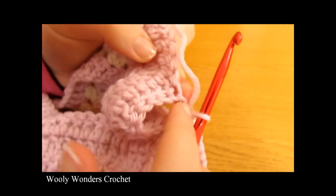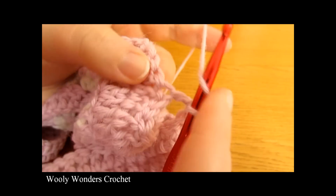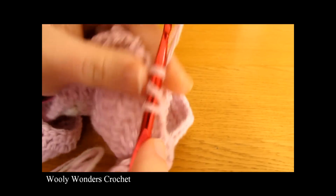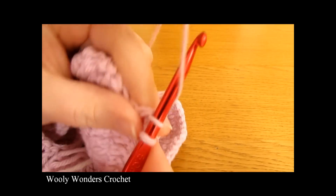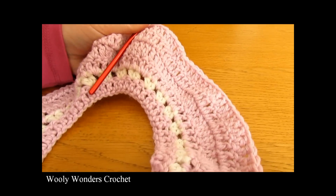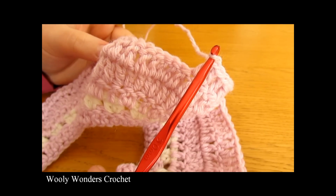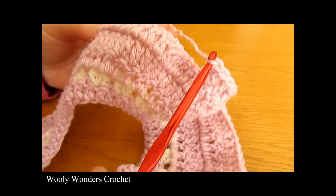So this stitch that we have just worked here counts as our first double crochet of the back. So now yarn over and go into the next stitch and work your second one. Then work a third, a fourth, all the way up to 36. So I have finished working those 36 stitches for the back, and now we are ready to move on to the next armhole. And for this armhole, we are just going to do the exact same thing as we did for the other side. We are just going to skip 27 stitches.